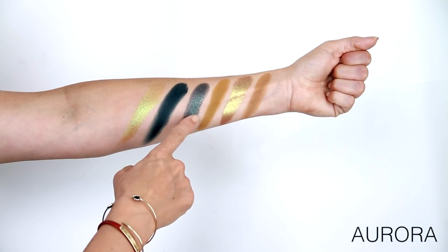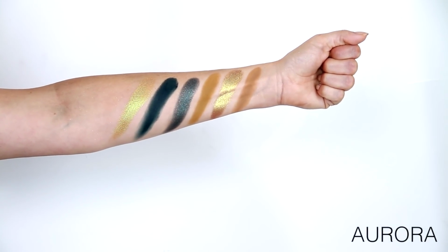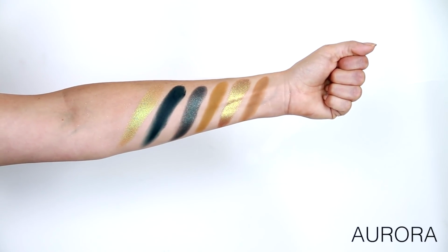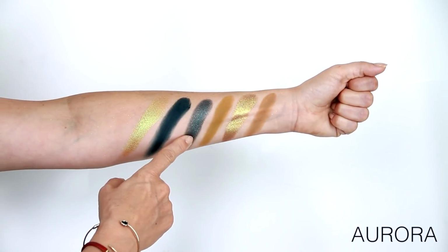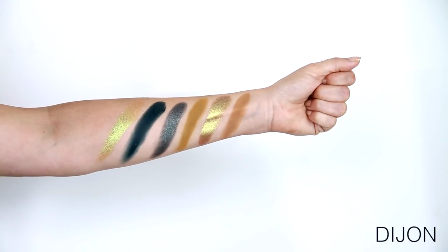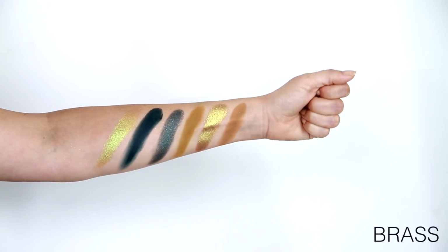Beside it is the AURORA, which is also a deep teal but sparkling and comes also in the creamy powder formula. This is actually a new formula in the palette. It's a creamy crystal formula. DIJON is a medium mustard matte eyeshadow. Then we have the craziest eyeshadow, which is Brass.